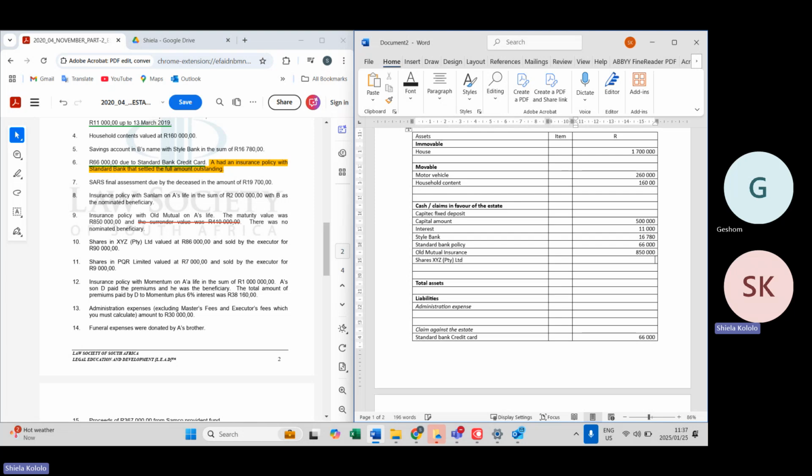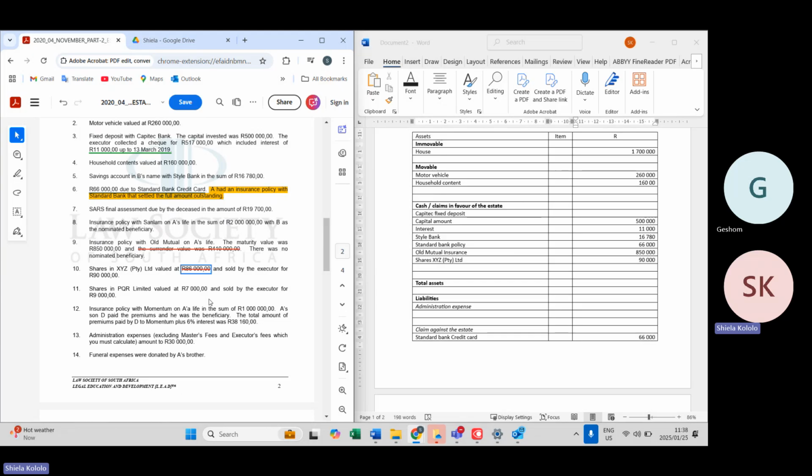And why do you leave it? Because when you sell something, I can have a Nike shoe which is worth 850, and I manage to sell it for 900. The extra money we received is the 900, so the 850 has nothing to do with us. Same scenario here: the JSE or whoever said the share value is 86,000, but the executor was smart and sold them for an extra 4,000, which makes it 90,000. So you forget about the valued price, because the principle is that we give preference to the sold for price. If you have a valued price and a sold for price, you always take the sold for price.